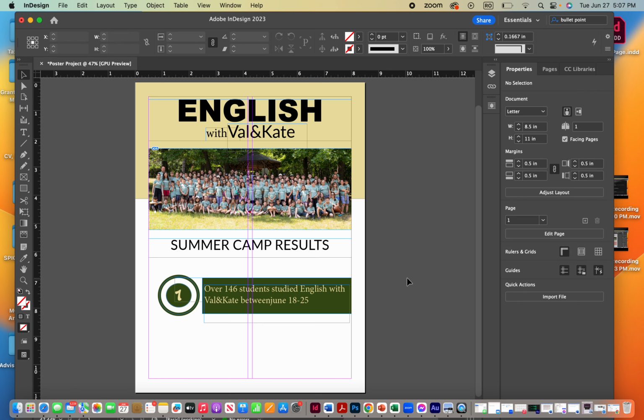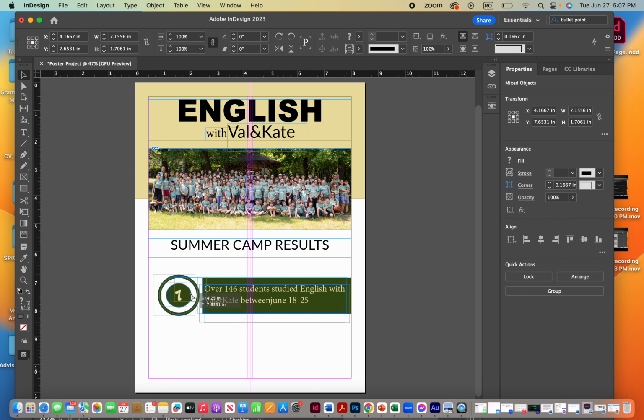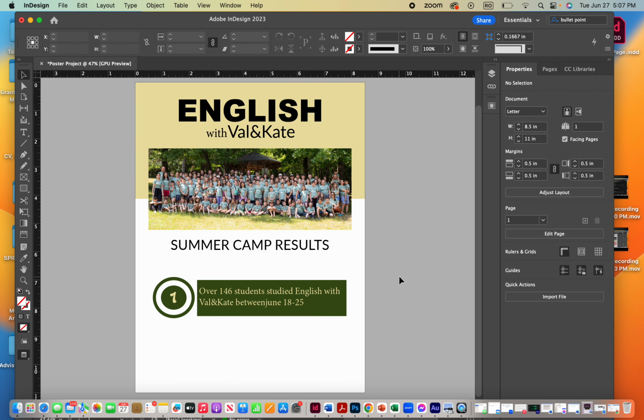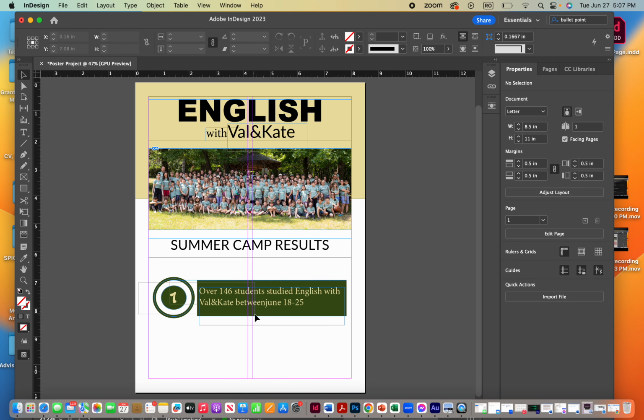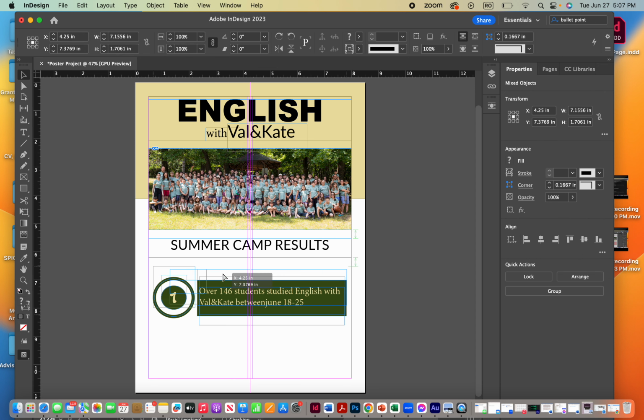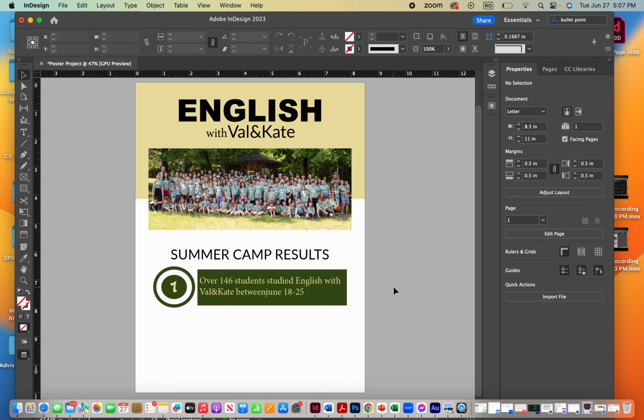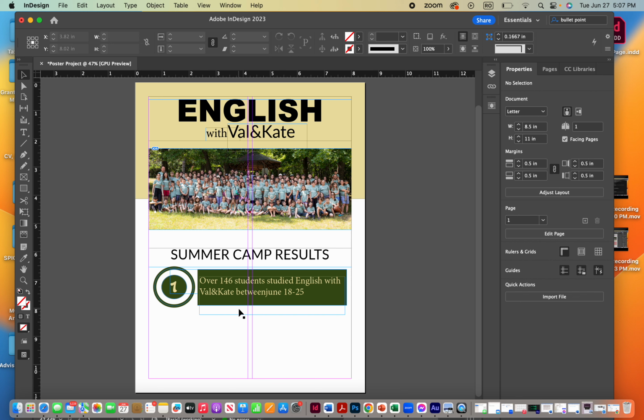So you see, I've already created a bullet point. Let me center it. Click, drag, let go to select these elements together. Bring them more to the right, more towards the left, so you have an equal or balanced amount of space on your page. Hit W, and that's what we have right there. Now I'll click, drag, let go, and bring it closer to summer camp results. Basically, I'm working on the spacing now, right? Because I want to show that these elements are together.